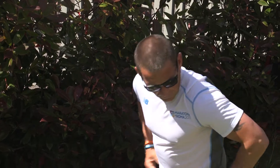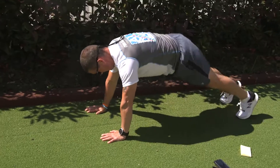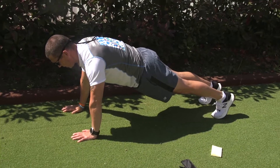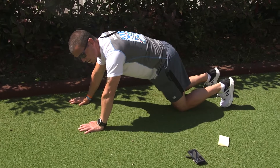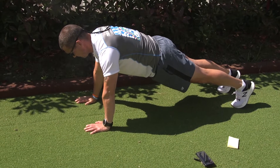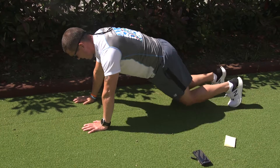Imagine you have a balloon in your chest, and on the intake you're trying to get as much air into that balloon as possible. Next one's a plank. Getting ready — plank position. Start taking deep breaths in the plank position as well. If you feel tired, don't be afraid to drop your knees for a couple of seconds, take a couple of breaths, and then back into your plank. And rest.